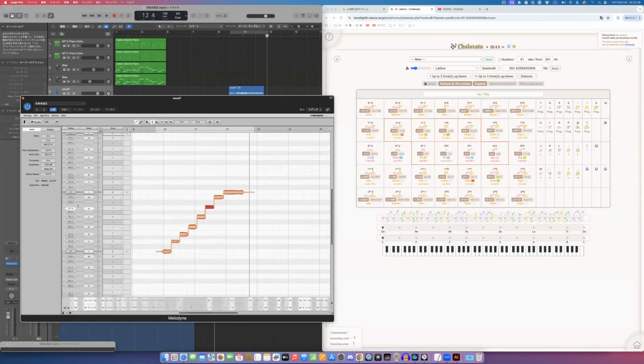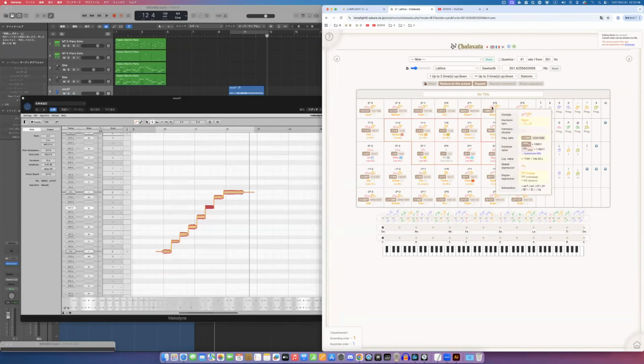So what are you actually doing on the left-hand side of the screen when you're dragging and clicking the notes? I actually have never done that in Melodyne before. I've always used an equal temperament grid. Oh, okay, I'm just matching the pitch on Melodyne and the pitches on Kalasanta. And you can also see the cent value here. So that would be a big hint.